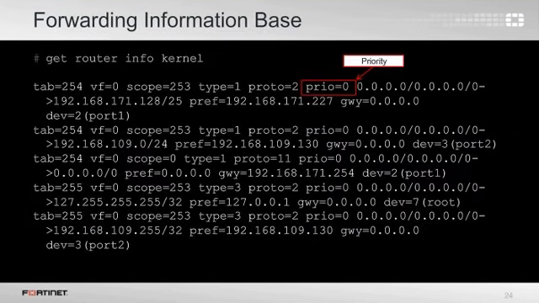This low-level command shows the Forward Information Database, FIB, which is the routing information that the kernel uses to route traffic. All active routes in the routing table must be also present in the FIB. Additionally, the FIB may contain routes that are not in the routing table, but were automatically added by FortiGate, such as routes that are dynamically added to reach SSL VPN users.